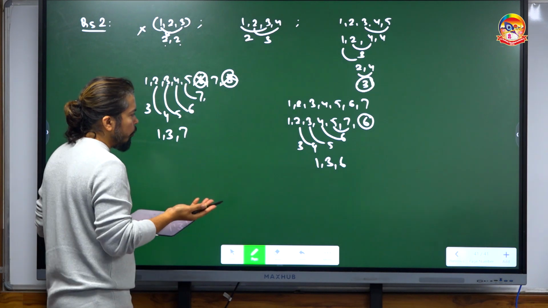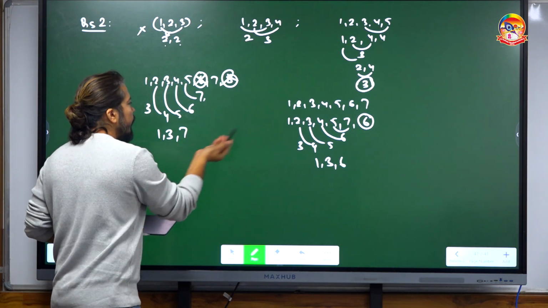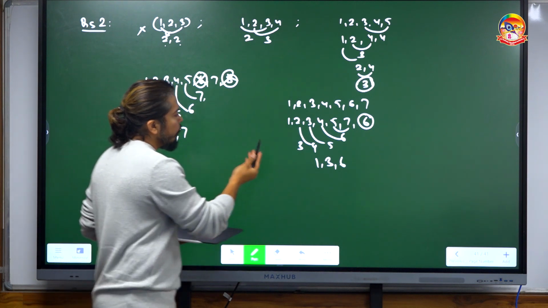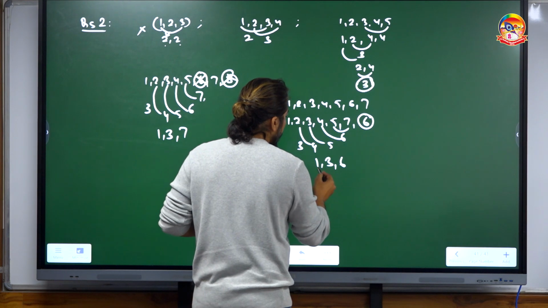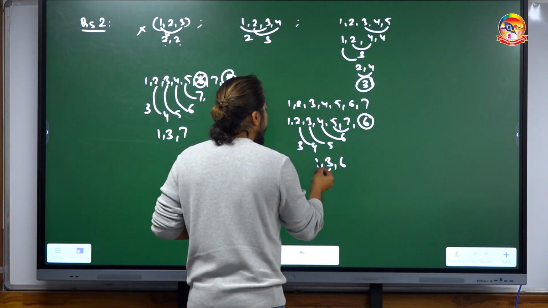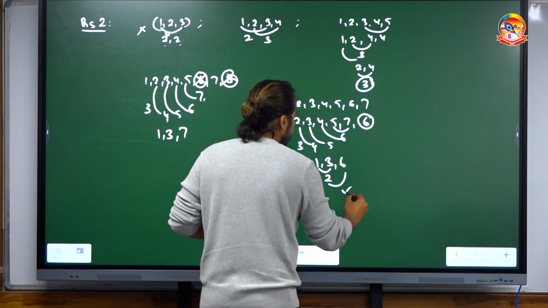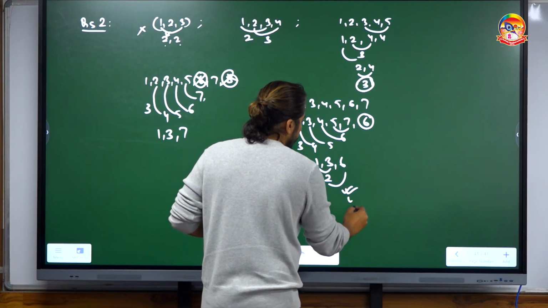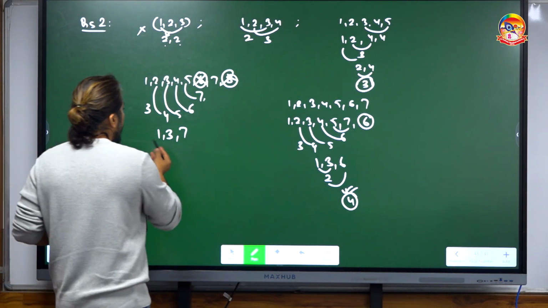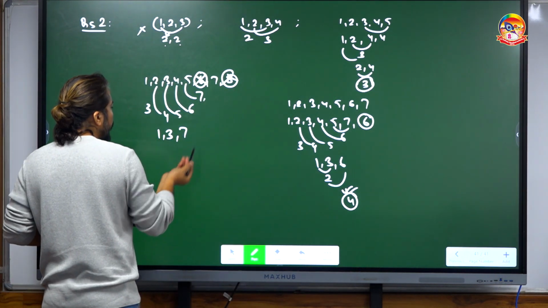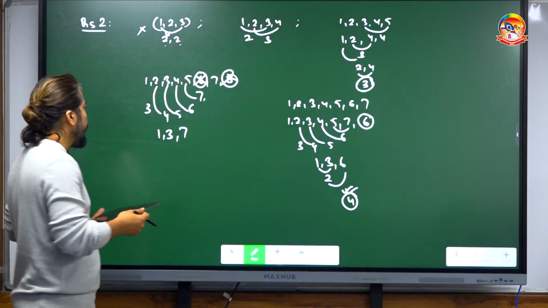Now, both of these are quite similar in the sense that we'll end up with 1, 3 and one other number, say 7. Here we'll end up with 1, 3 and another number, say 6. In this one, it's pretty obvious. These two are odd. So if I add these two, I'll get 3 plus 1, 4. 4 upon 2 is 2, and 2 and 6 will get a final number, right? Final number is 8 upon 2 is 4. So we'll definitely converge. In this one, 1, 3 and 7, we'll have to just look at the variety of the numbers.